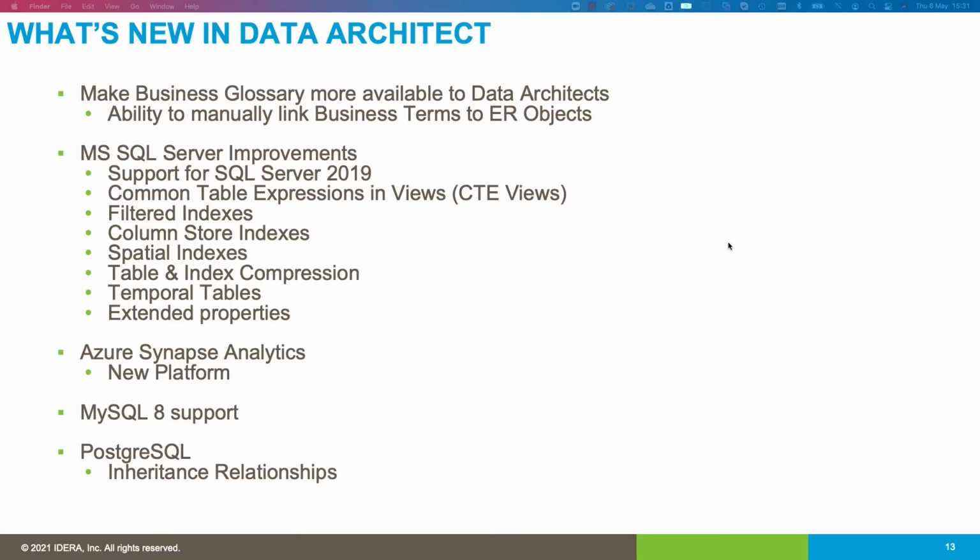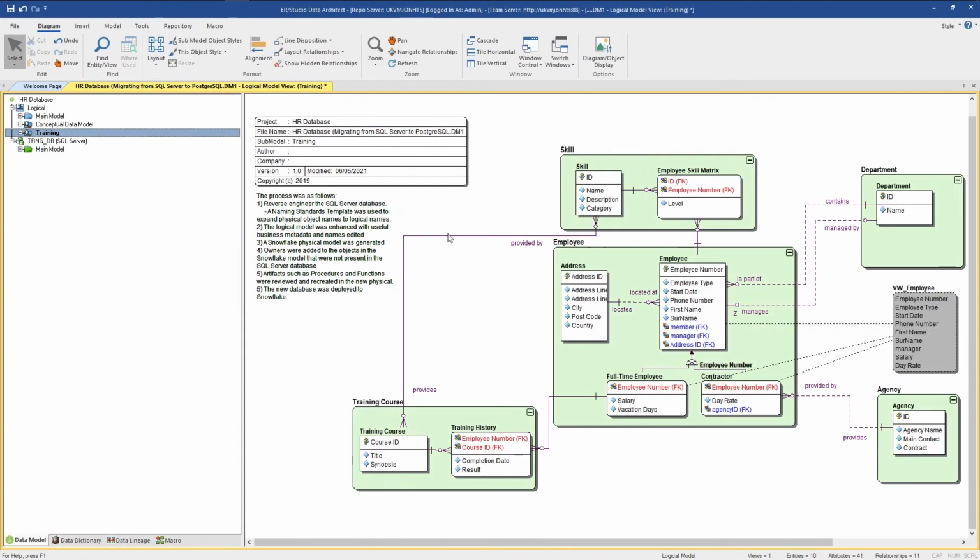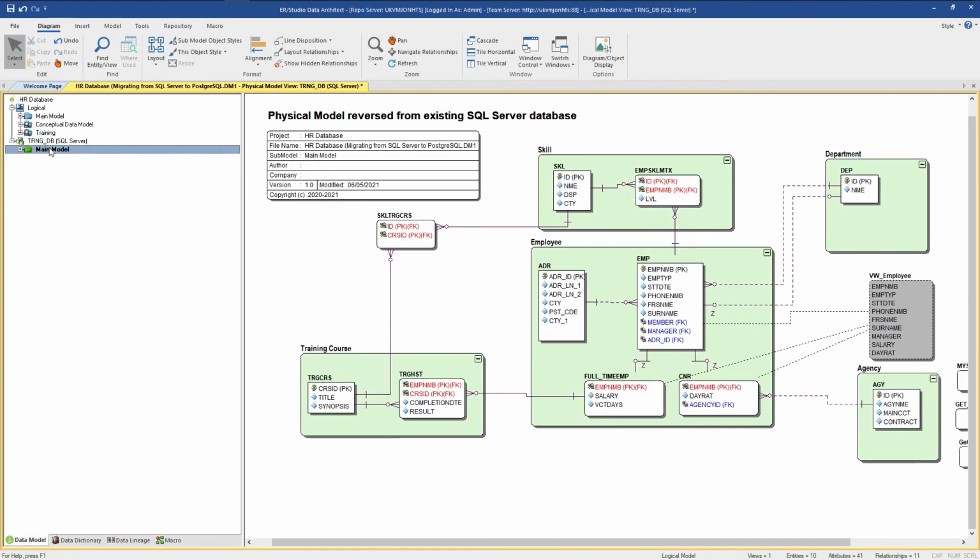So the last feature I want to show you is the new support for inheritance relationships in Postgres. So going across to ER Studio here. This is our logical model, and you can see from employee to full-time employee and contractor, we've got a super subtype relationship. Now normally when we generate a physical model from this, you'll get the standard identifying relationships at the physical level, and then you can use the roll ups and roll downs to combine them together into a single table or multiple tables. With Postgres, we've got the option to create a new type of relationship, a built-in inheritance relationship. So let me show you how that works.